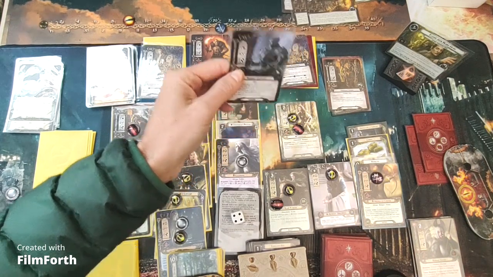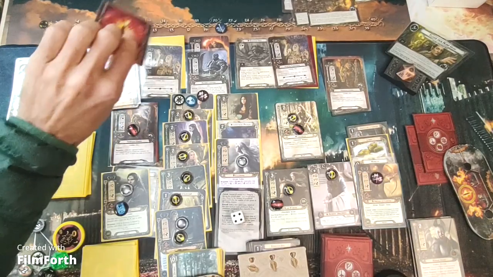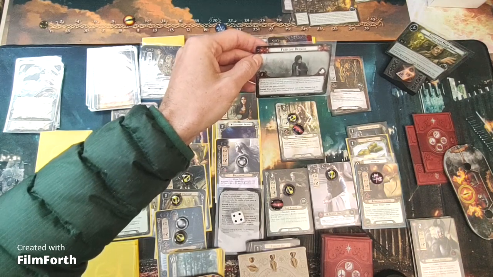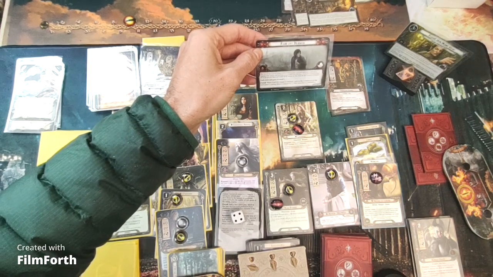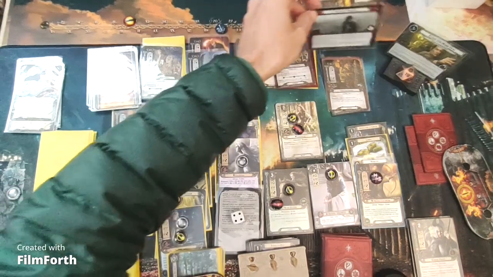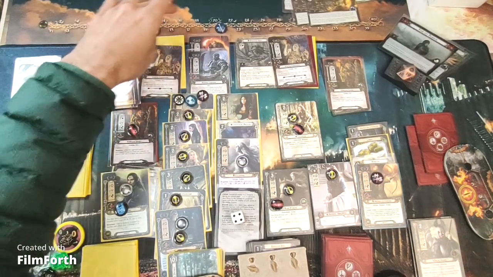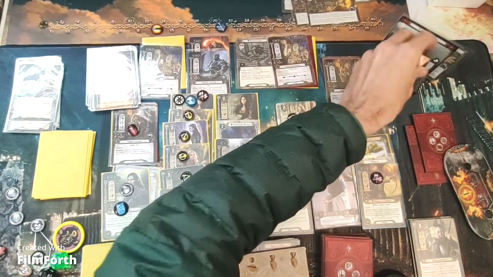Angmar Captain. Fend Off Despair. When Fend Off Despair is defeated, mark it in the campaign log, and each player's starting threat is reduced by 2, and this reduction is cumulative. So we added 3. So we quest successfully by 8. So that puts 8 progress here.